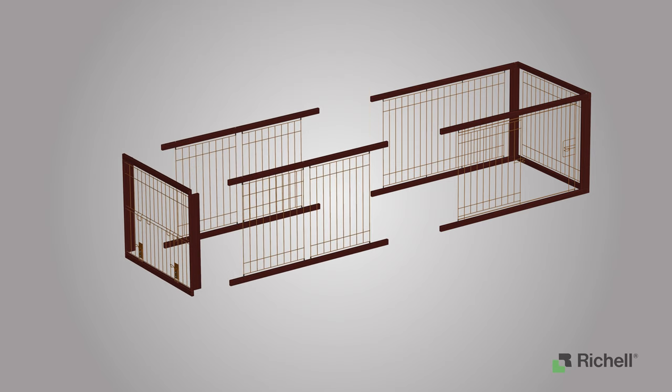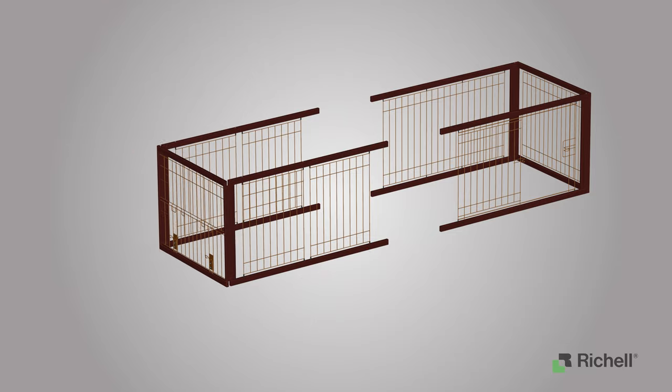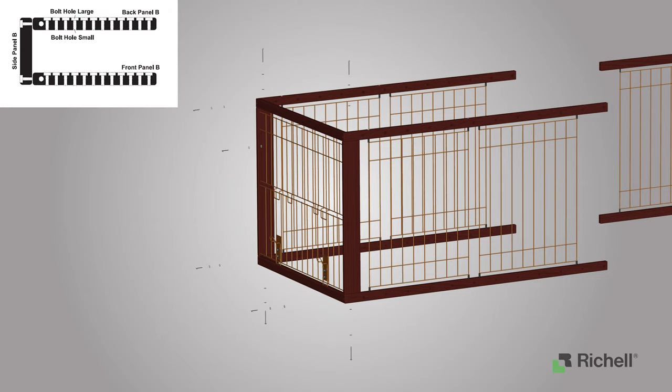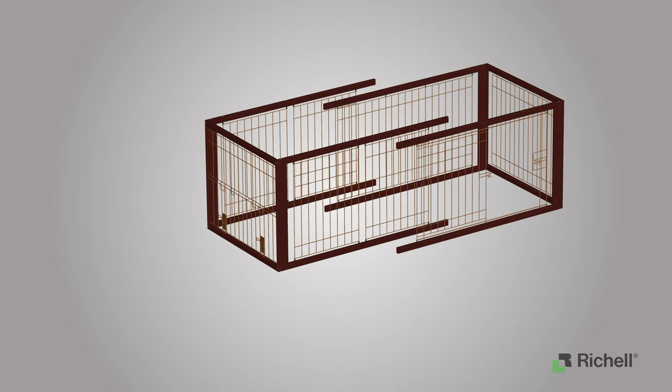After all hardware has been tightly secured, locate back panel B and front panel B and attach them both to the open end of side panel B. Make sure the locks on side panel B are facing outward, as shown. Repeat the previous steps from panels A and attach all three B panels together. The short bolts go on the side and the long bolts go on the top and bottom. Please check the direction of the bolt holes and sizes on front and back panel B, as shown. Once the left side panels A and right side panels B are attached, the panel assemblies can be brought together for a full enclosure. To attach the panel assemblies, proceed to step 2.